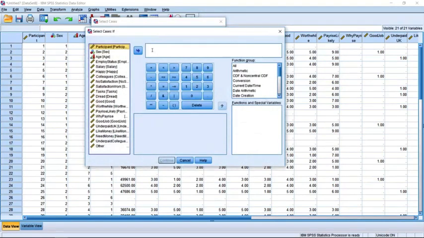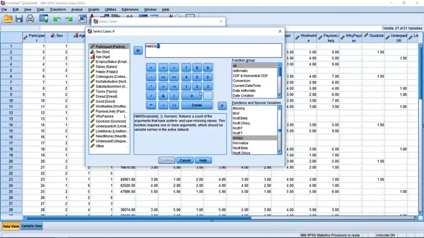And then there's quite a few different ways you can do this. I'm just going to mention one of them, which is a function called nmiss. So to get a function, I've clicked on all under the function group, and these are all in alphabetical order. So I'm going to scroll down to nmiss, double click, and it goes into the formula box.